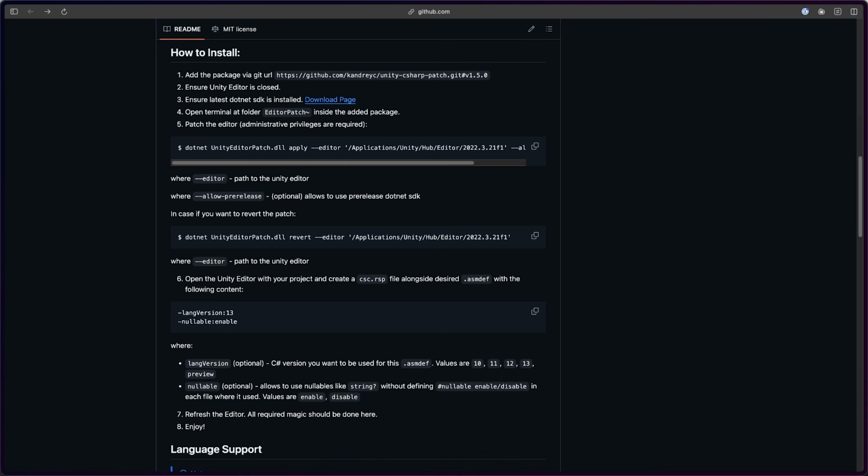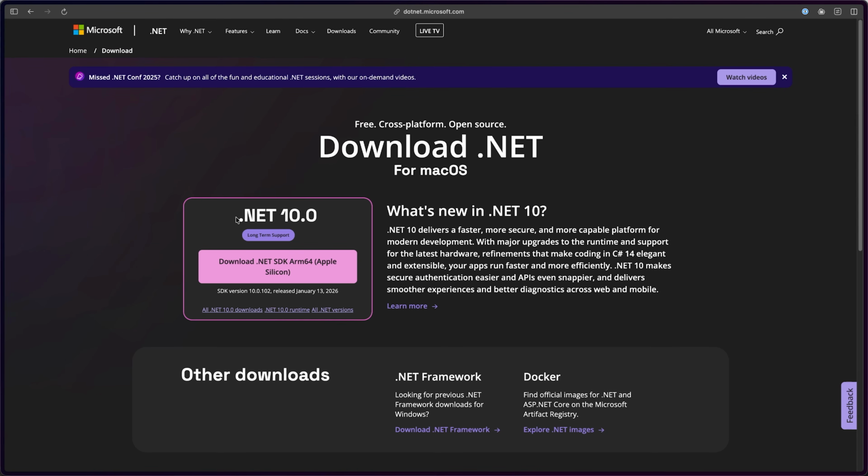If everything I've said earlier hasn't scared you off and you still want to install the package, let's do it. But personally, I take no responsibility whatsoever for any issues it might cause. First, you need to make sure that you have the latest .NET runtime. The patcher itself doesn't come with its own Roslyn compiler. Instead, it copies the compiler binaries from the official .NET SDK distribution to your Unity editor installation, which is good.